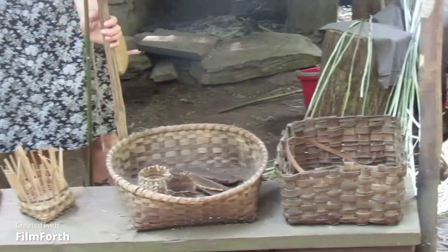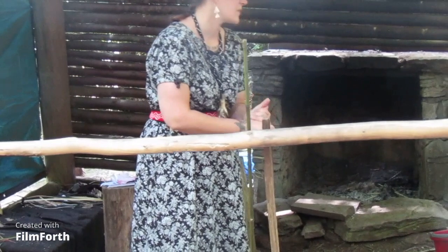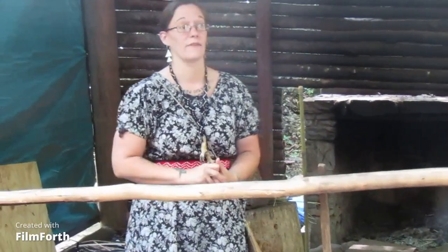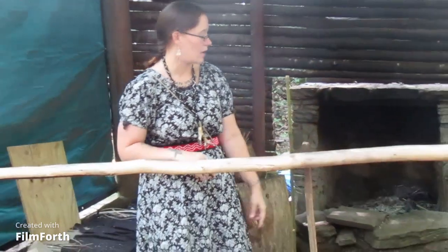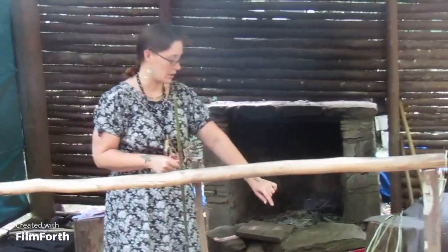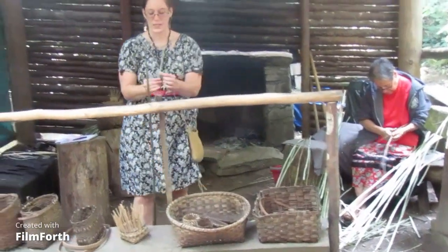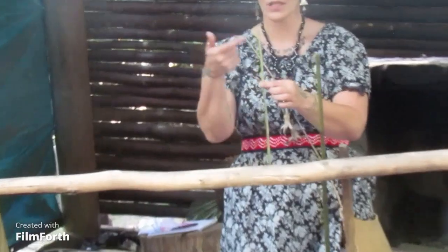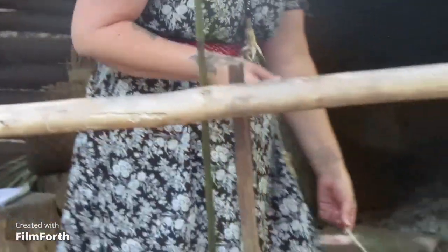Now with the river cane, you see how she's splitting it down there. It's very difficult to work with. That is a very hard material to work with. You'll see her popping those pieces out, and what she's going to do here in just a few minutes is start to take off the inner fibers on the inside of the piece, like that right there. And once she gets that all scraped down, it's going to be some nice fine splints for her to be able to use.